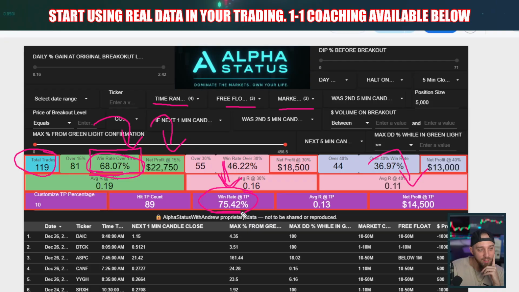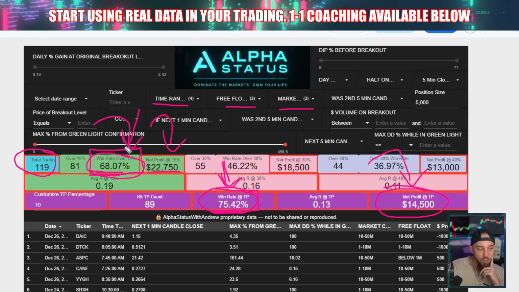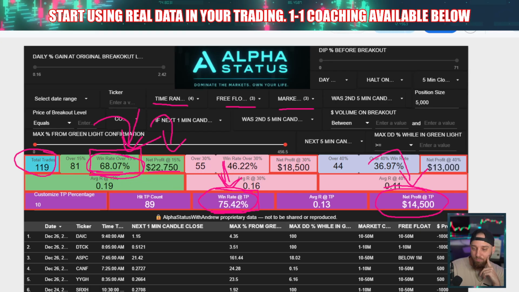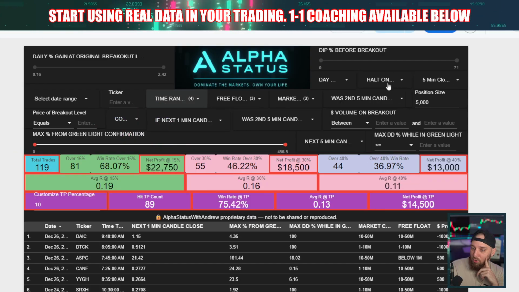However, your win rate stays a little bit higher. So it's like, which way do you prefer to trade? Do you like to have a lower win rate, higher profitability? Do you prefer having the higher win rate and okay with taking less profit? Some people are okay with this because at the end of the day, when your win rate does start to drop, this can be a spiral, right? Which is still 68% is really good for any of you newer rookie traders, all right?